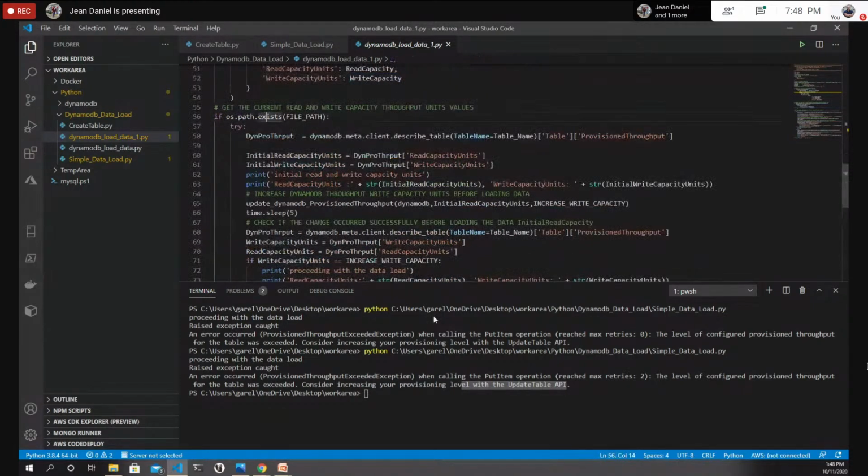Here I'm telling DynamoDB I still need the client metadata, but the type of data that I need is describe table. I need that information because describe table will give me all the table configuration, the size, number of rows, and everything. But the information that really matters for me is the table. Within that table, what I really need is the provisioned throughput. That value will be saved here, right? So I just initiate two variables, one for read and one for write capacity, and I'm saving them here.